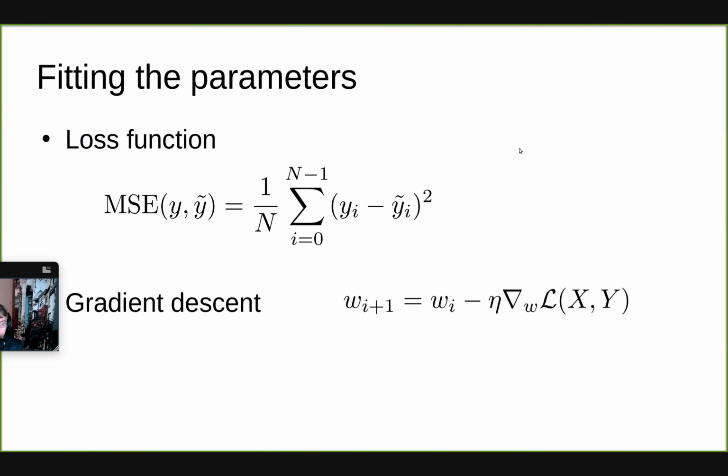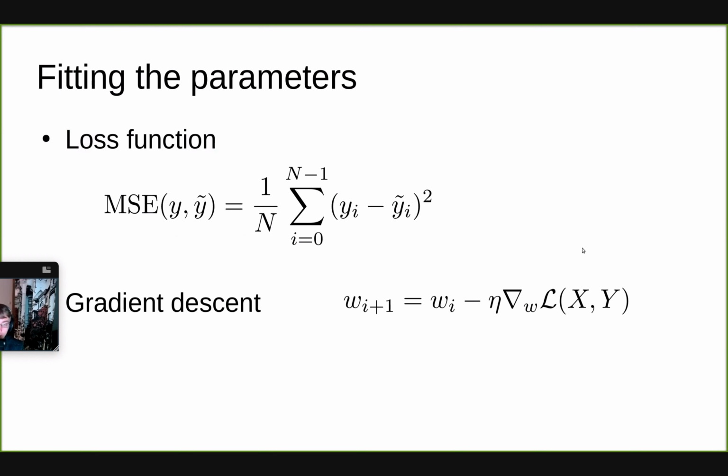And then the most often used algorithm for fitting the parameters is the so-called gradient descent, where the idea is that you take the gradient of the loss function with respect to the parameters in your model, and then you step in the direction opposite to the gradient.